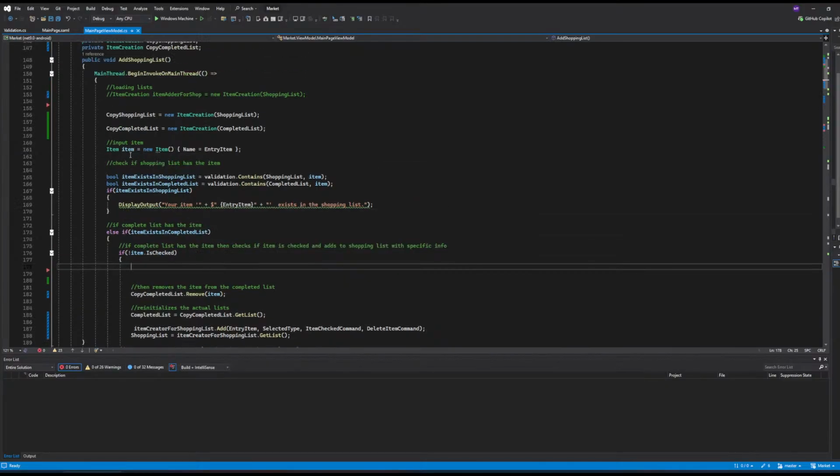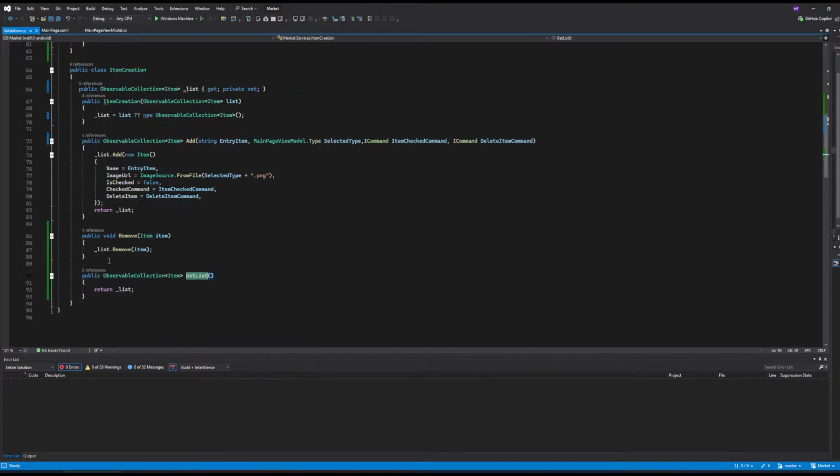Okay, I feel like this should go in this class here as well, or no? Because here, what do we add? We add the properties of each item.